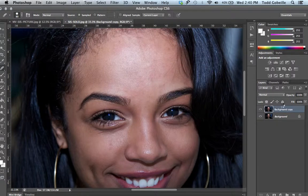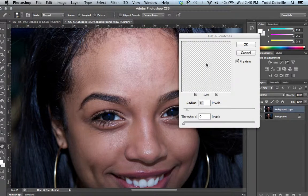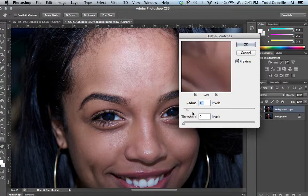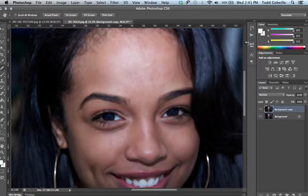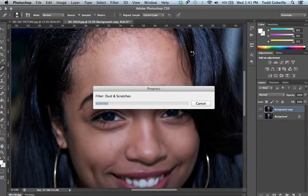So we'll go up here for the three-part filter. First, go down to Noise, and the first thing we're going to do is Dust and Scratches — again, this is on the top layer. Depending on the resolution, whether you're using a low-res 72 DPI file for the internet or a high-resolution JPEG or RAW file, roughly we're going to use about 10. The more you do, the more surreal or cartoon or milky it's going to look; the less, the more subtle. For this case let's grab a radius of 10 on Dust and Scratches and hit OK. Through this process it's going to look worse before it looks better — that's normal, don't think you're screwing it up. It's going to look worse at each step until we add the mask.